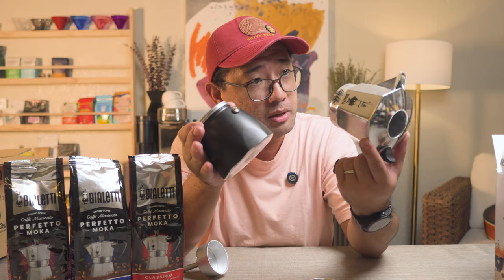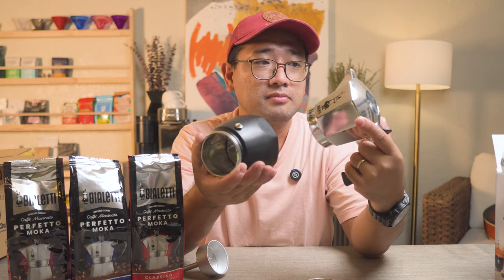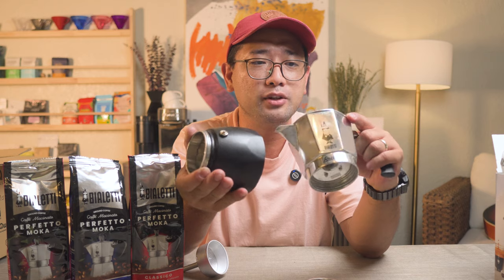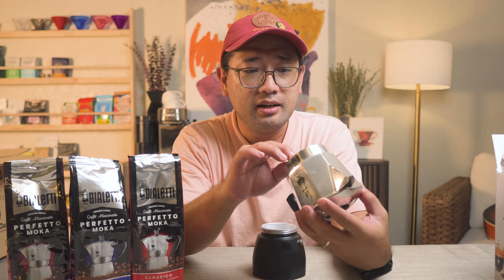This is a very intricate kind of engineering — that's how I see it. I think these two main components right here are both made in solid aluminum. It's so beautiful. I didn't realize that I'd be more impressed seeing a Bialetti in person. I think this is the first time that I've held a Bialetti in my hand, and it's really beautiful.